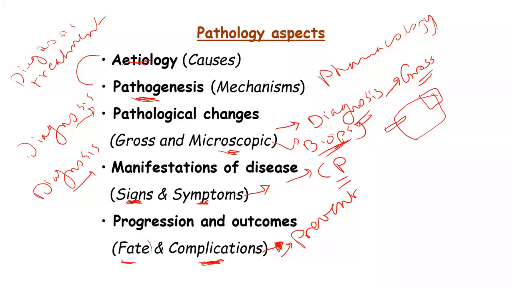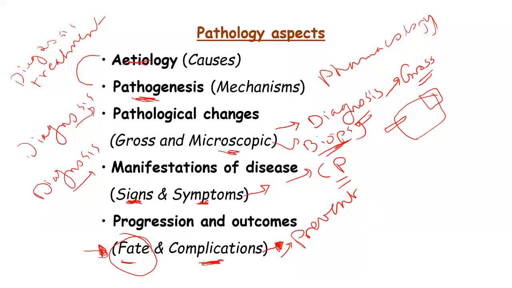Knowing the fate of the disease is very important also. Fate, is this disease going to be a chronic disease? It will last for a long time. Does this disease kill the patient, like cancer or something like that? Or not all cancers kill the patient? Fine. So you have to know the fate of the disease for many reasons. First, you have to know the fate to identify the proper treatment of a patient, and you have to identify what to say to the patient and his family.